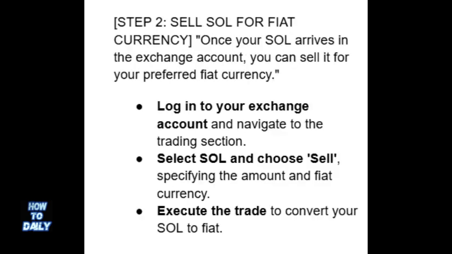So next, once your SOL arrives in the exchange account, you can sell it for your preferred fiat currency. So log into your exchange account and navigate to the trading section. Select SOL and choose sell, specifying the amount and fiat currency. Execute the trade to convert your SOL to fiat.